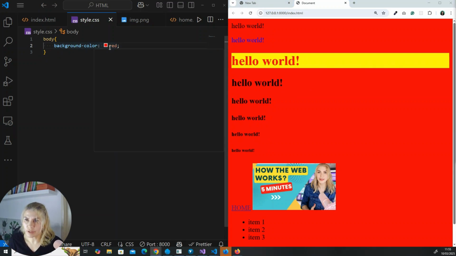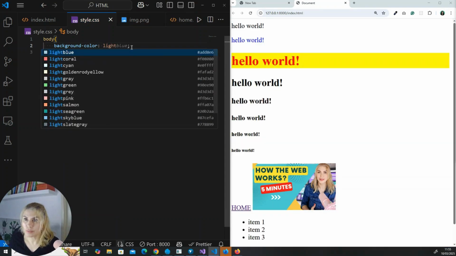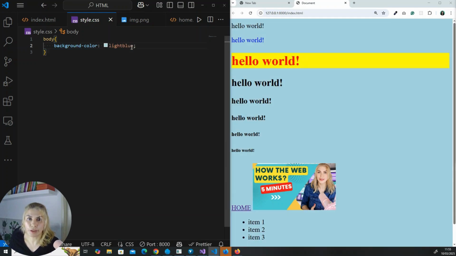Of course, named colors are not our only option to use in CSS. Although CSS gives around 140 color names, like we could come here and write light blue. So that would be light blue. Sometimes this might not be enough, because in a professional website, you need an exact color code. So we have another option, hexadecimal colors.